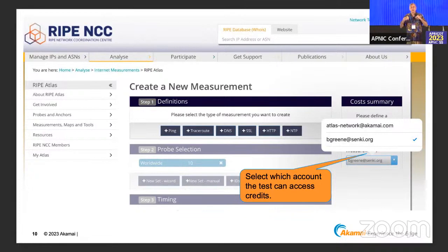And so what we do is, everybody who has an account, you can actually have automatic donations, right? So every day I donate my credits to one university, and then some of them to this network account, this account here. I donate some of my credits to the name server account, right? So as you get more and more people on your team, you can actually put it into a group account. Now, the reason why you want to do that group account is then you can set up a monitoring system, right? Because we have Ripe Atlas running all the time with certain monitoring to test the quality of our network, right? So we set that up with it, right?